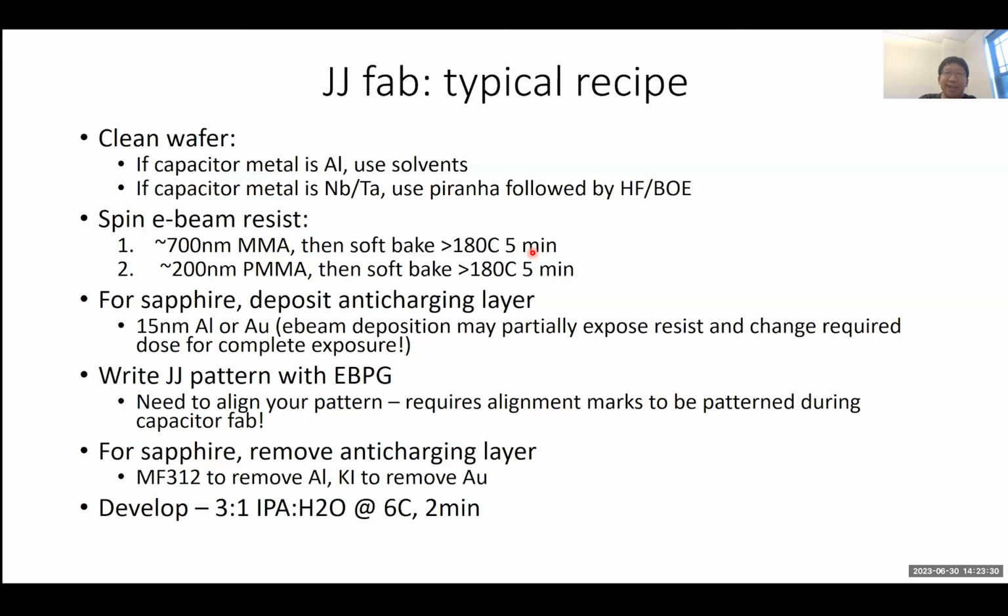So why do you use static oxidation over plasma oxidation? Great question. The most blunt answer I can give is because that's what works. There's a reason why everyone uses aluminum oxide, aluminum junctions, and a reason why everyone does static oxidation. It's the tried and true method for the past 15 years now, I think. It's what has consistently produced good quality junctions.